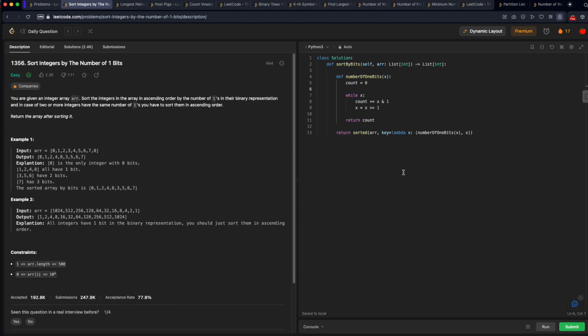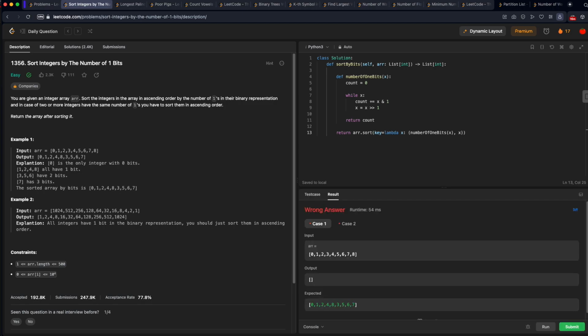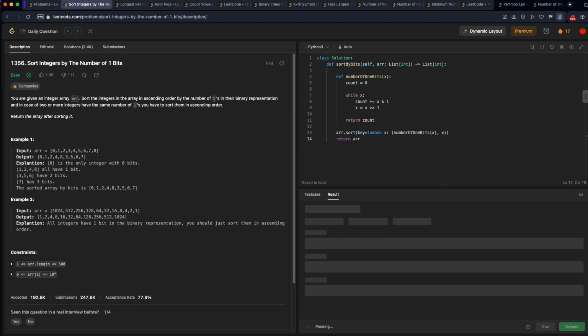A couple other things we could do to speed this up. One thing we could do, instead of sorting this array and returning a new version, we can actually call sort. So I believe, let's see, this will be array.sort. Oh, of course, because this is doing the return on the function basically. So I need to actually call array.sort first, and then we can return the array. Okay, that works. Now this should save us some runtime and memory.